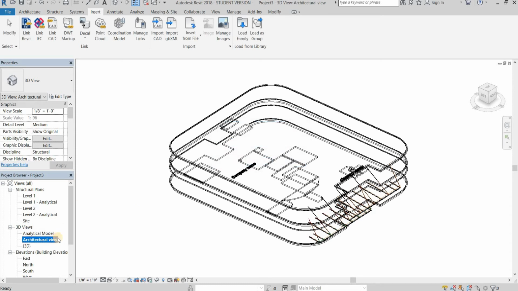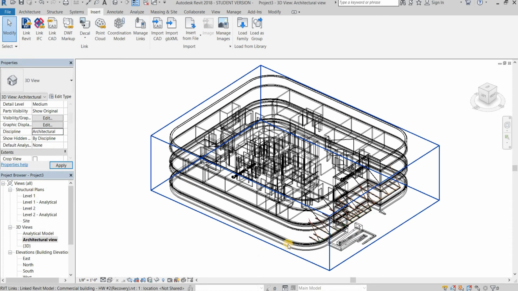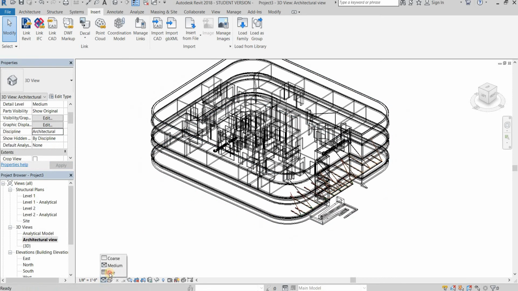In this view we will actually see our architecture. So in discipline here we will select architectural, and here I'll just give some detail and shade it.